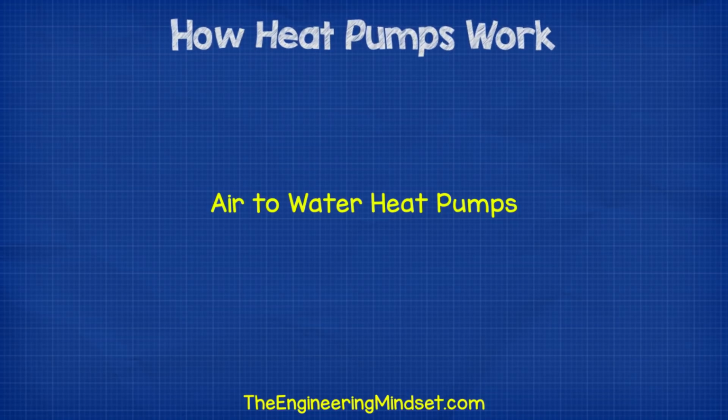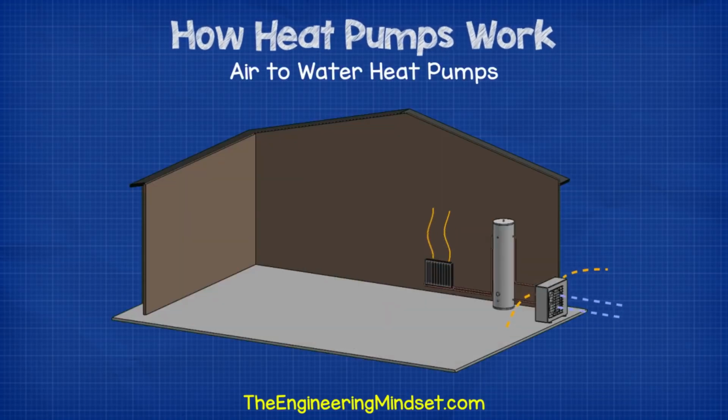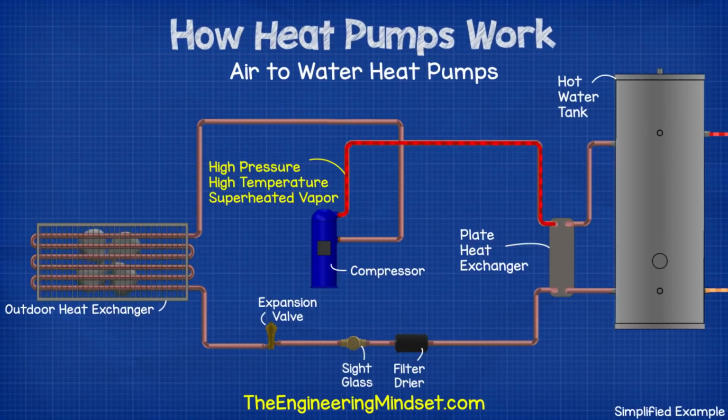Air-to-water heat pumps. These units work in a very similar manner to air-to-air heat pumps, but without the reversing valve. The high pressure, high temperature vapor refrigerant leaves the compressor, but this time it heads into a plate heat exchanger. On the other side of the plate heat exchanger, water is being cycled through a hot water storage tank. Cooled water enters the heat exchanger from the tank, and as it passes through the heat exchanger, it absorbs heat from the hot refrigerant. The water will then leave at a much hotter temperature and flow back to the hot water storage tank to repeat the cycle.